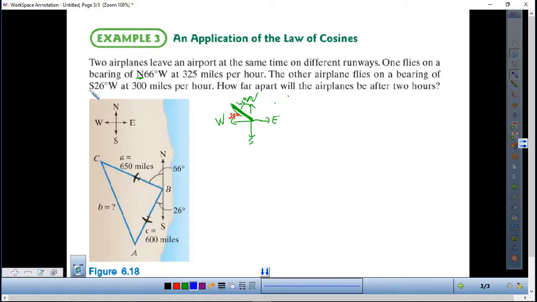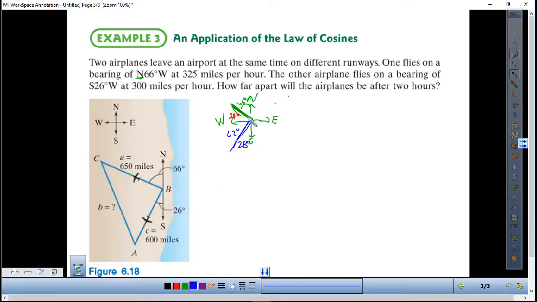All right, and then in the same way, we need to figure out this one. Well, it is south, start off with south, 28 degrees to the west. So we're going to go off in this direction, and this is 28 degrees. Well, if this part right here is 28 degrees, what's this part right here? Well, that part right there is going to have to be whatever's going to add to 28 to give 90, which is going to be 62.